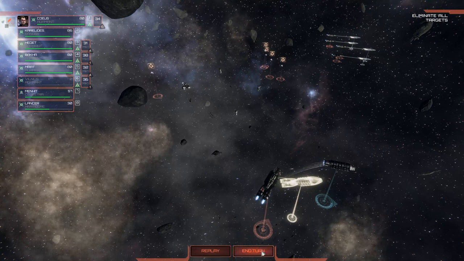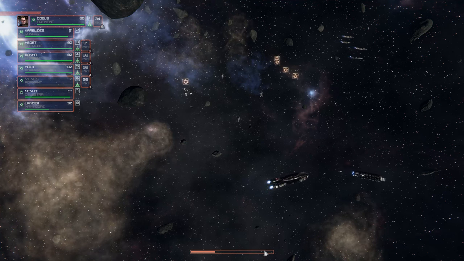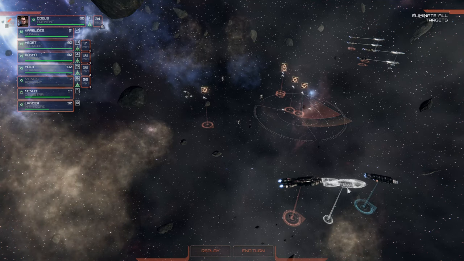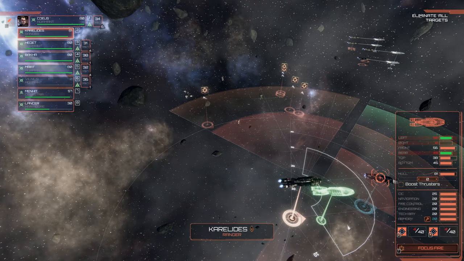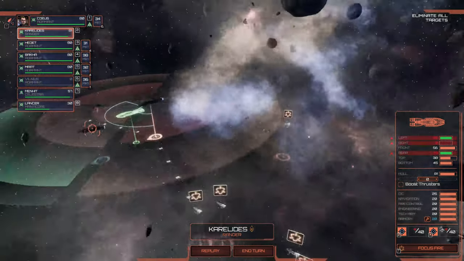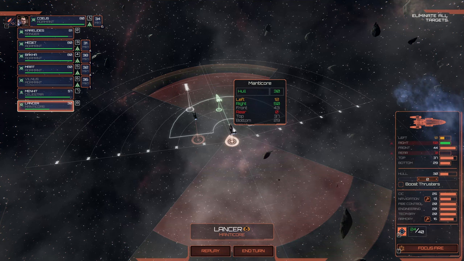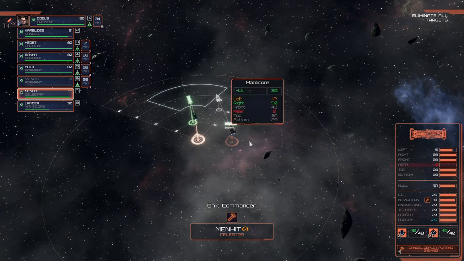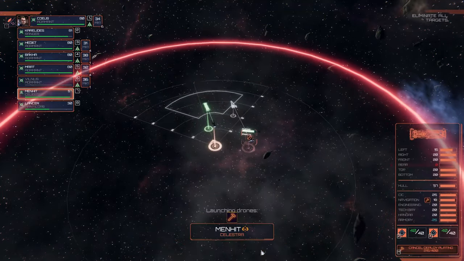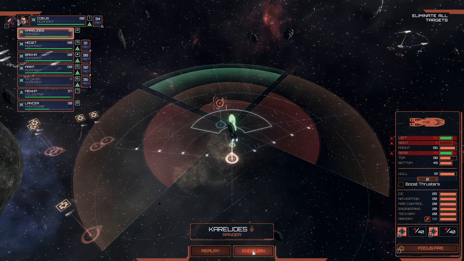I don't understand why he's taking damage from this guy. Ranger is taking damage. Should have a much heavier shot than him. Okay. Right side down to zero. Check what the Manticore is doing. It's on it, Commander. Okay, cancel. Deploy. Rear. Launching drones. Put it back to the Ranger. Sure.